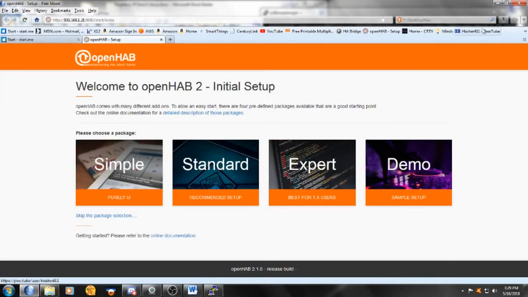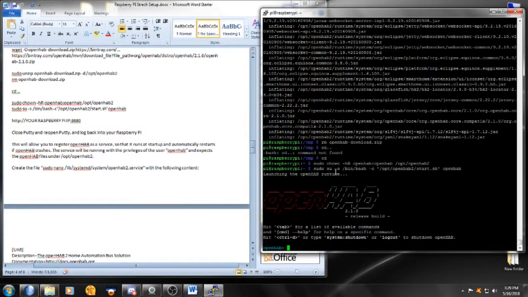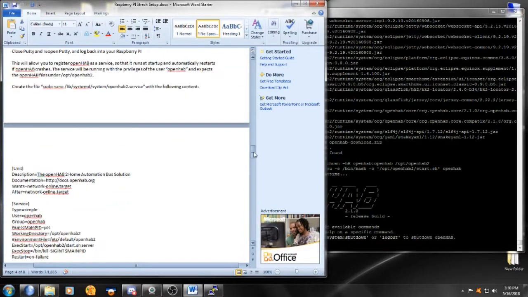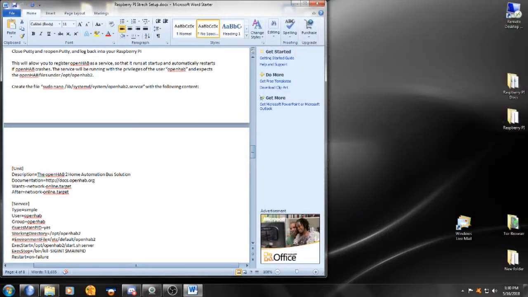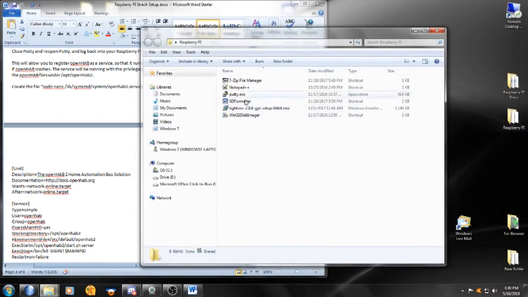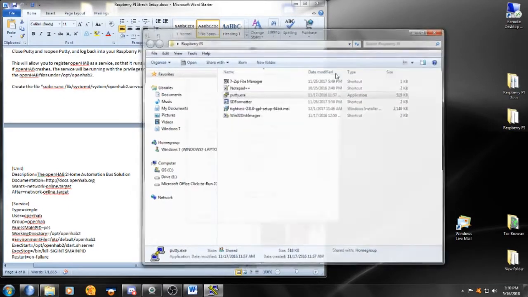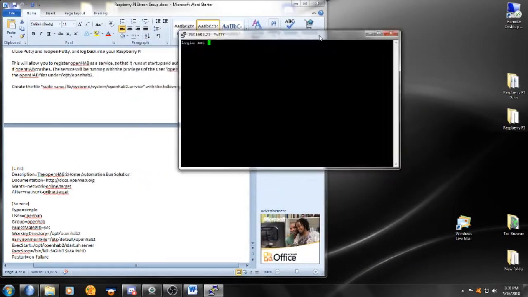So we can see at this time it is installed, but if for some reason your Pi were to get unplugged or reboot because of a power outage, it wouldn't come back up. So we're going to make sure that if there is a power outage, it comes back up. What we're going to do is add some things into our Raspberry Pi, but first we're going to reboot it. So now we'll log back into our Raspberry Pi.